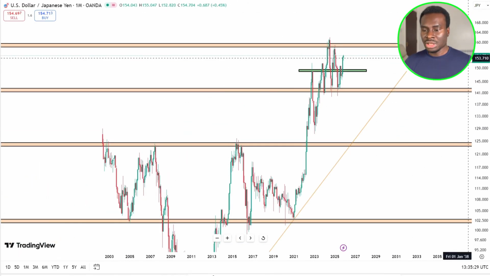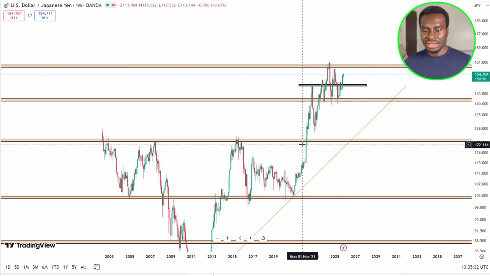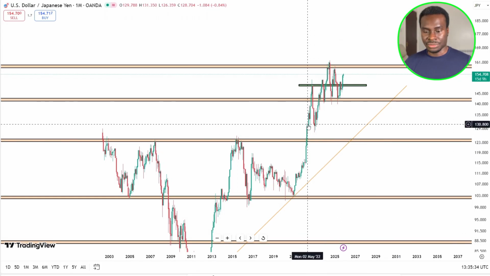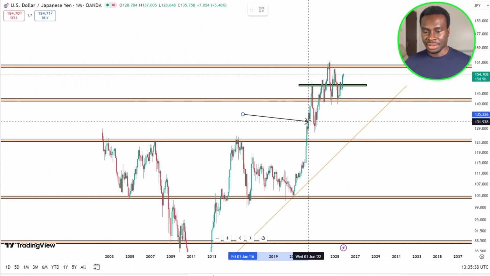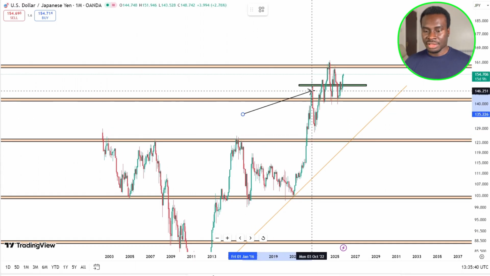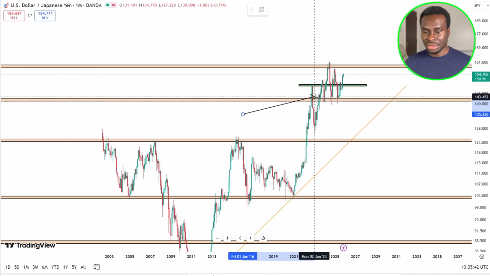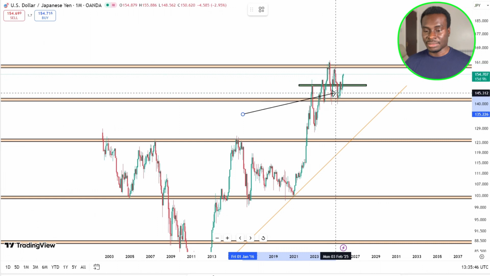So quickly, when I just go over to the monthly time frame, you can see that after we broke above this zone here, so I just bring out my tool. So after we broke above this zone here, the next zone was here. The market got here. The market played around and eventually broke this zone to get to the next zone, which is right about here. And ever since then, the market has been ranging.